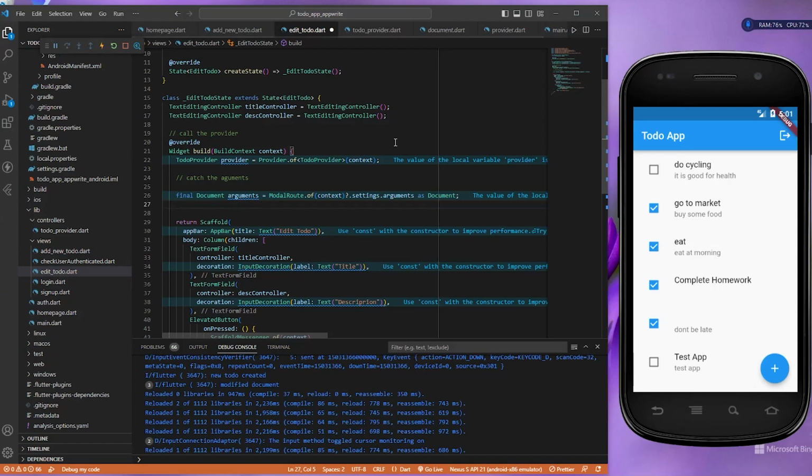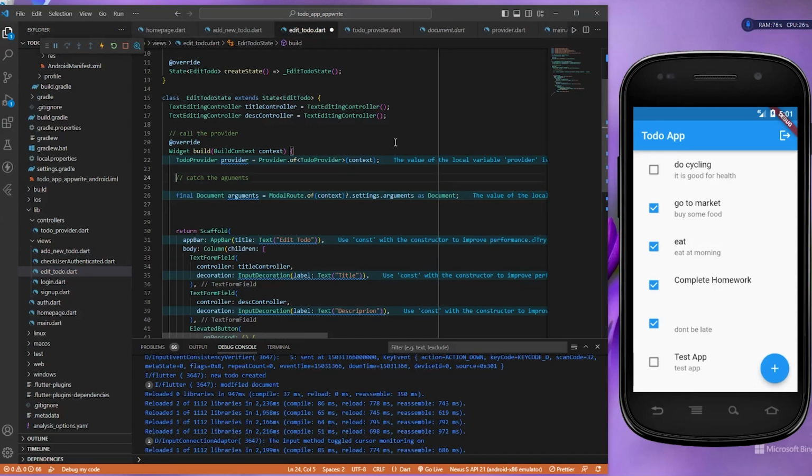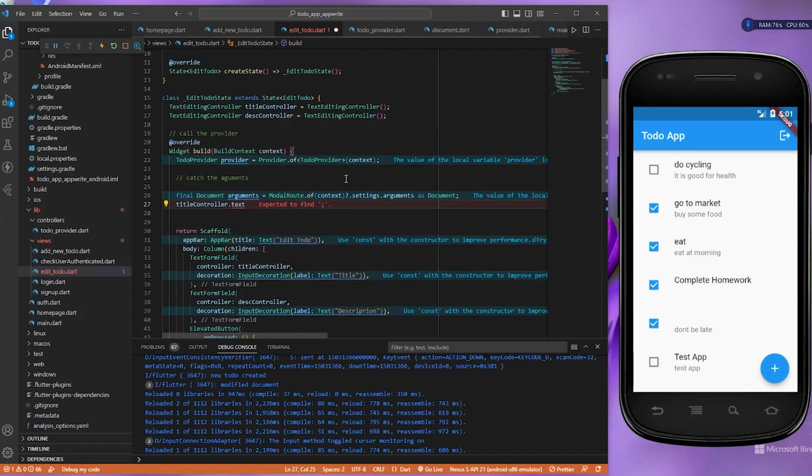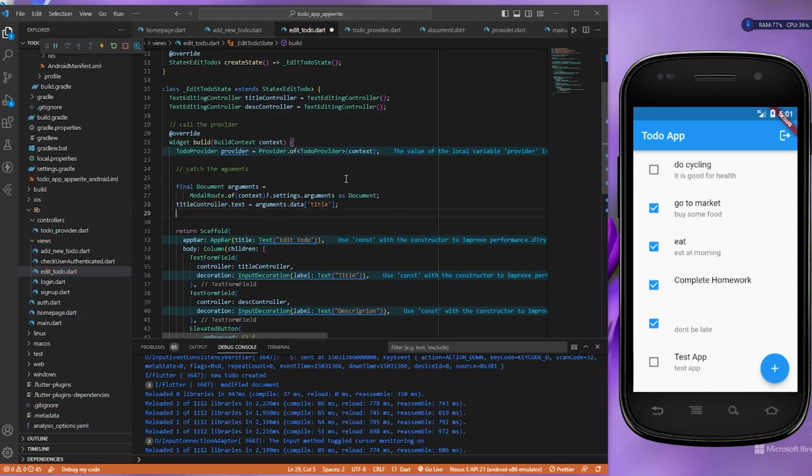Let's create two controllers. The controllers are already present. Title controller dot text should be our arguments dot data, and inside data the title that is present, and description controller dot text will be the arguments inside data, the description that is already present.